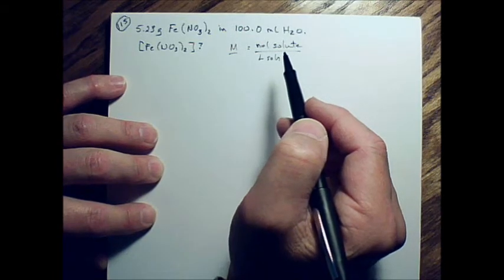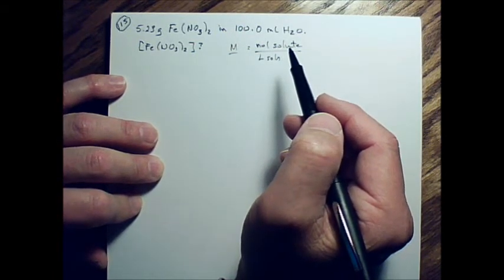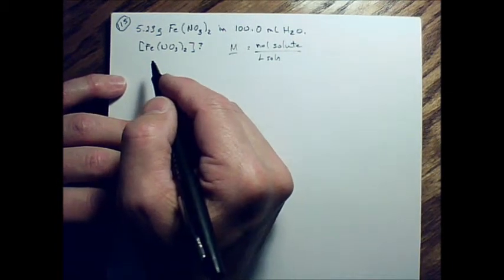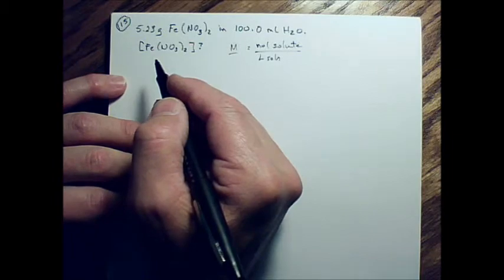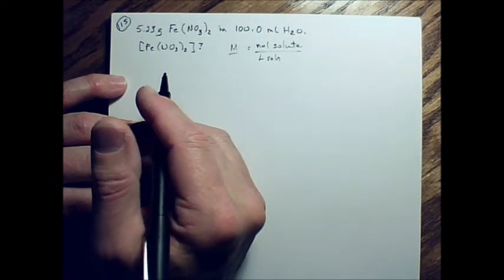Now I can do that as a 3-step problem, or I can do it as a 1-step problem. Okay? I like to do it as a 1-step problem, and I think in an honors class there's no reason why you shouldn't. In fact, I've taught you one way to do it. I'm going to do it a slightly different way this time.